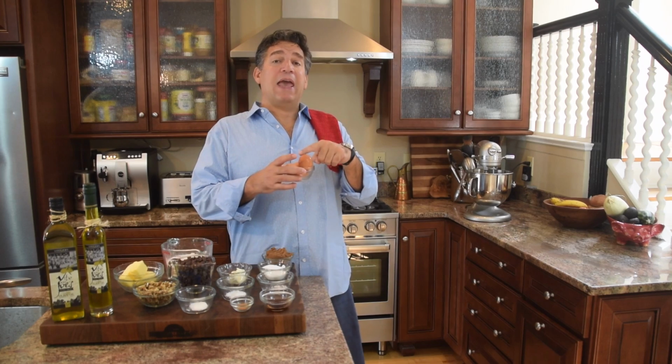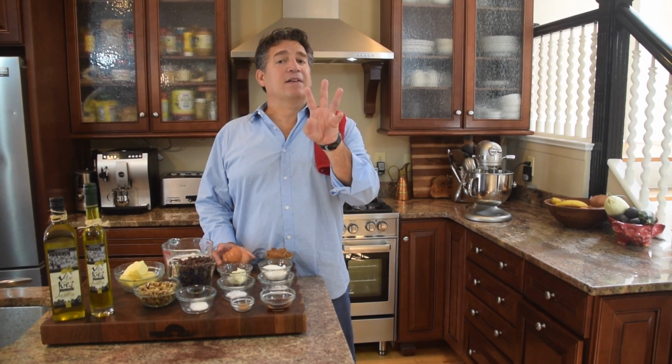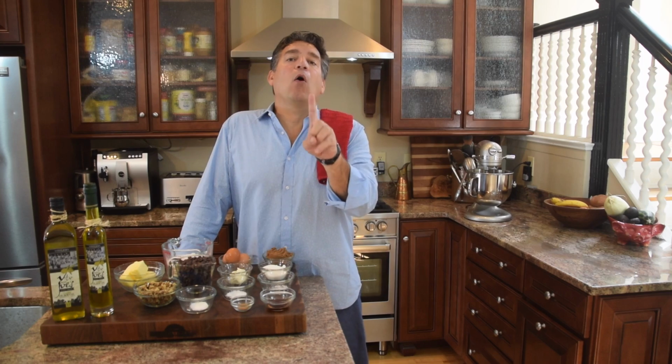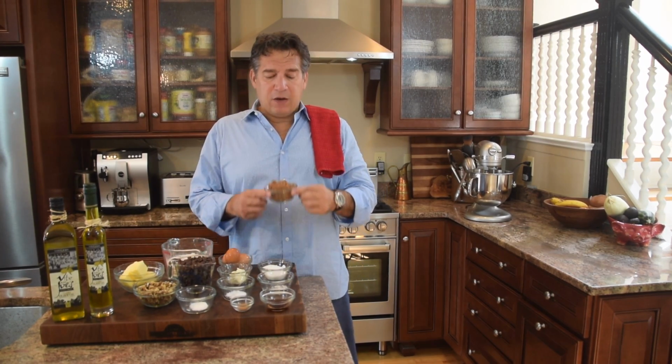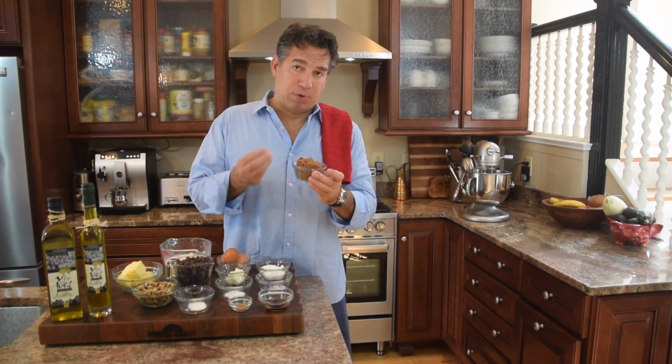We've got 3 eggs, room temperature. You can see them sweating here. We're going to do 3 eggs. Technically, we're going to use 1 whole egg and 2 egg yolks. So just to repeat so there's no confusion, 1 whole egg, and then we're going to take the yolk of 2 eggs, okay? We've got 3/4 cup of brown sugar, ideally dark brown sugar.